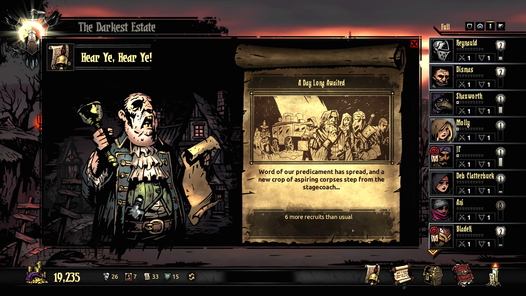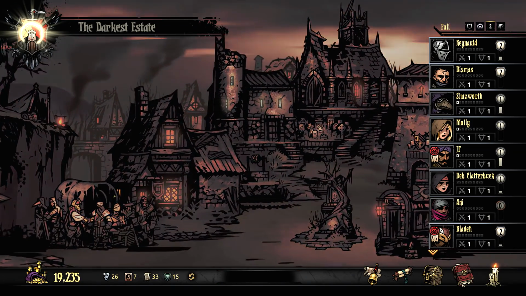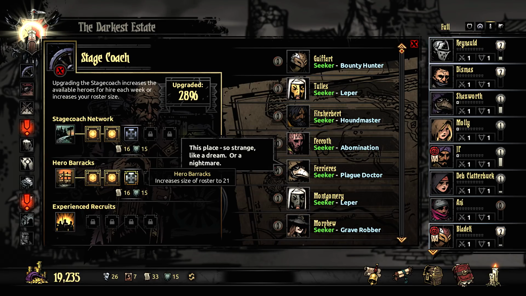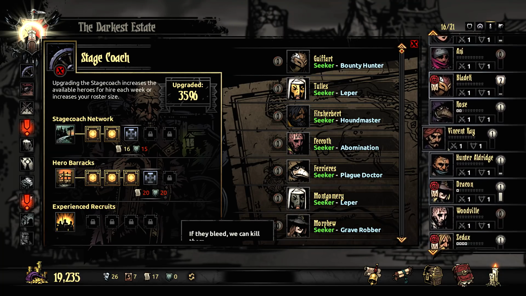Women and men. Wow, a bunch of recruits off the stagecoach. And corpses. All will find their way to us now that the road is clear. So that's really good because I can upgrade the barracks. Great heroes can be found even here, in the mud and rain.